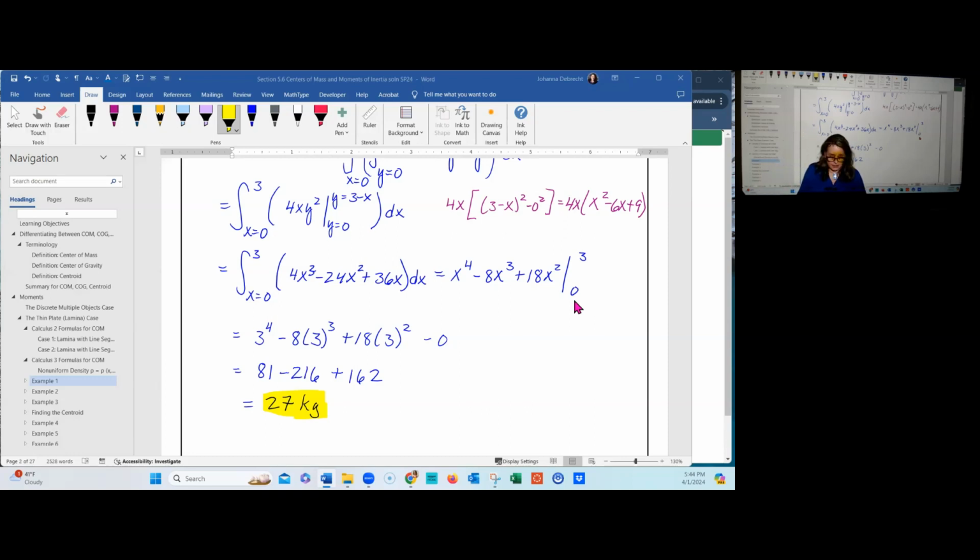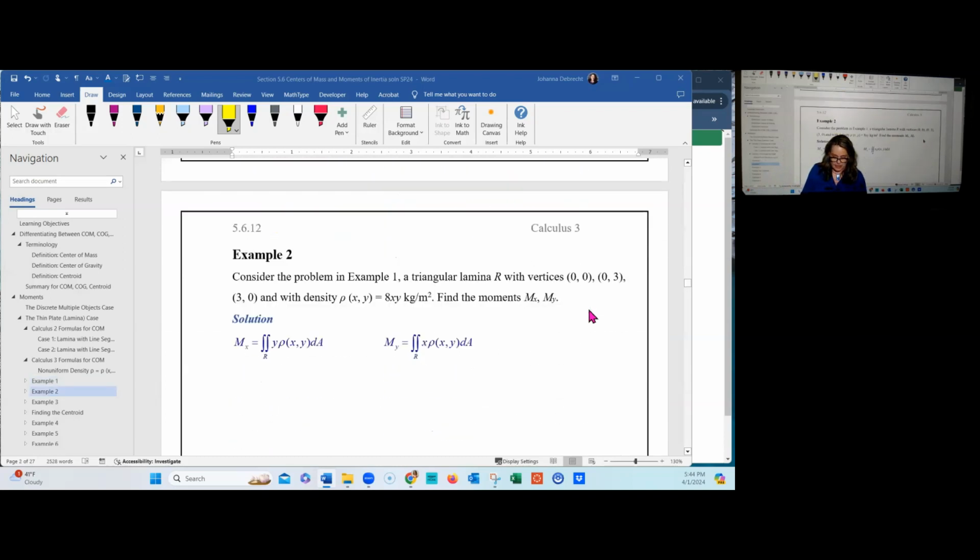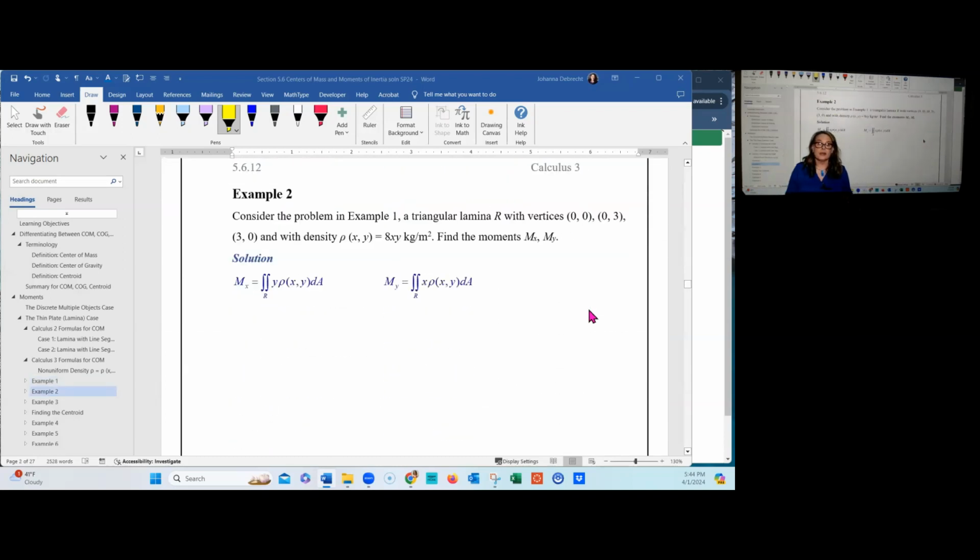So let's go ahead and look at example 2, where we're going to take the next step in the process, where we need to find the moment with respect to x and the moment with respect to y. Now, the moment with respect to x is going to be affecting the y values because you're shifting off horizontal. And the moment with respect to y is going to change x values because you're shifting off the vertical. So we have our two formulas. We can use the same limits of integration that we did last time. We just need to go ahead and compute these. So go ahead and pause the video to work these out, and then turn the video back on and we'll compare our results.